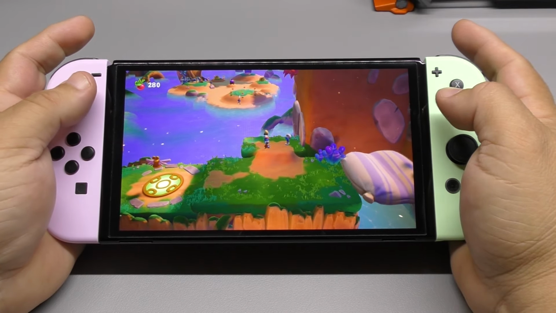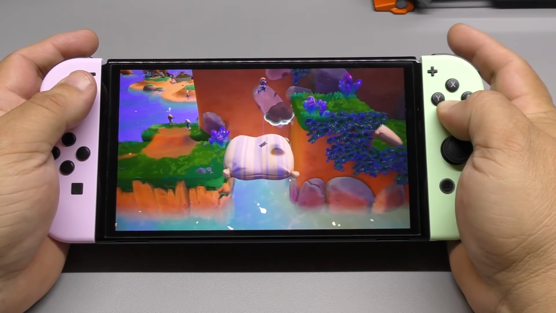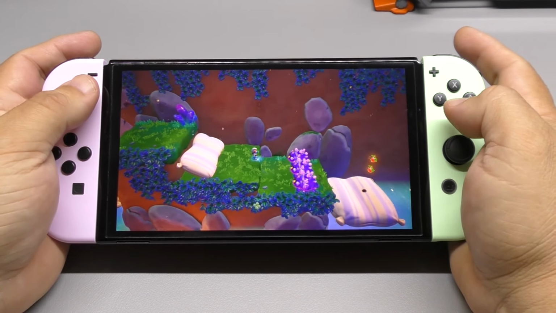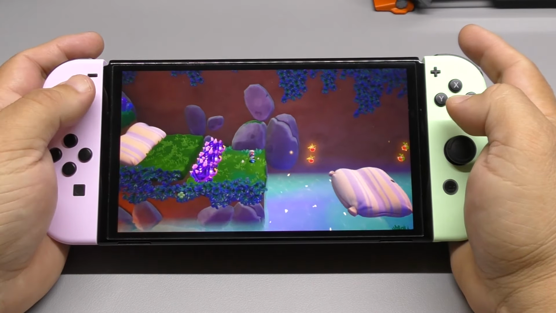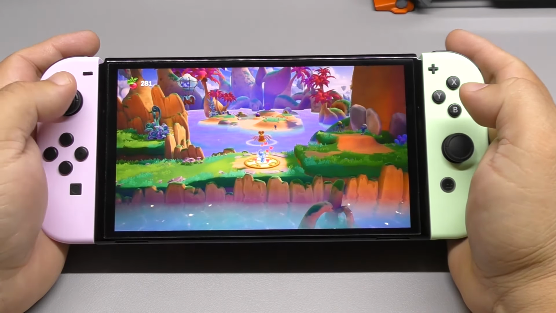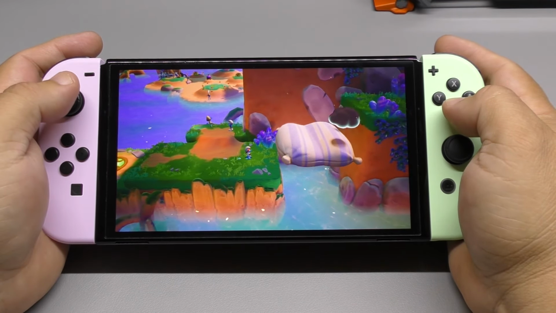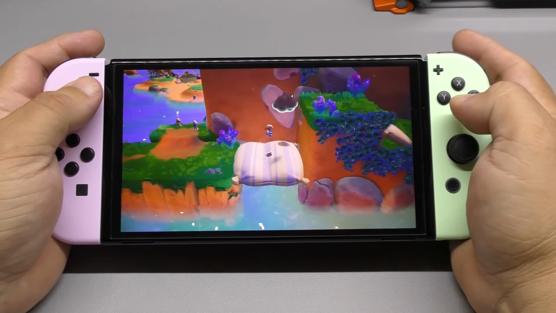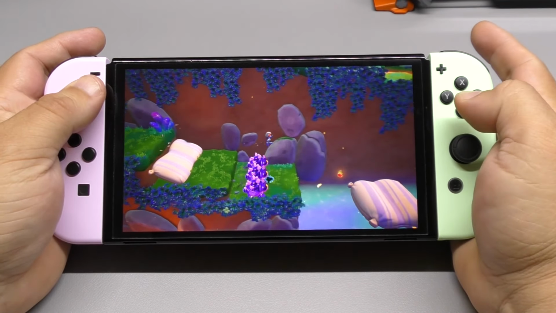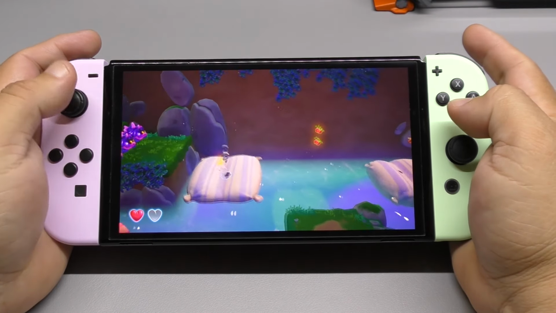Hey bro. There's a Smurf over there. I don't know if we're gonna be able to go over there. Can't remember if we do. Yep. Oh! No! No! Damn it. Damn it. There you go.